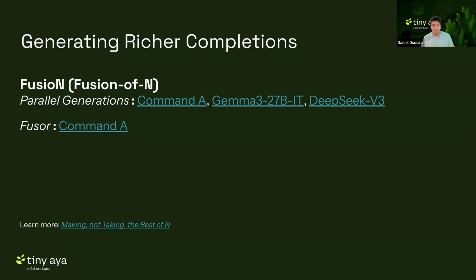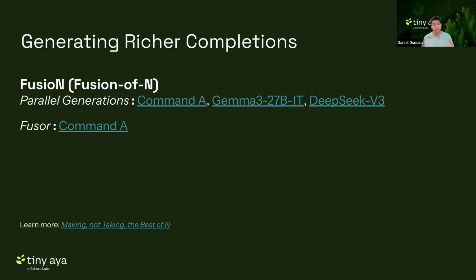What this work does is it says, why are you selecting it? Why don't you just synthesize? Because all of these models have different strengths. Some are better at Yoruba, in fact, some are better at Yoruba in translation. So what you want to do is you want to kind of play on these strengths.